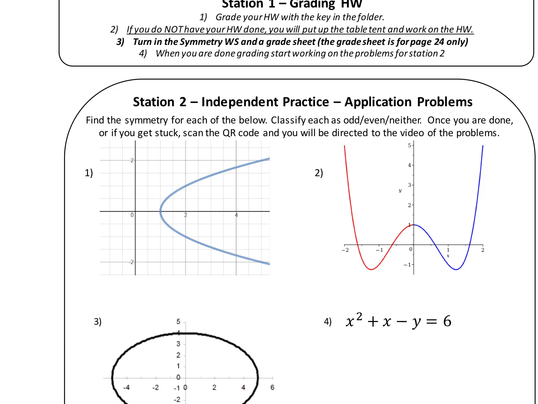Hello everyone, we're going to take a look at our Station 2 independent practice, practicing with symmetry and even odd functions. Okay, so we'll take a look at these three graphs first. And if we look at this first graph, you can see it folds across the x-axis right here. Okay, and so you have this point (2, 2) and (2, -2). Okay, so this has x-axis symmetry.